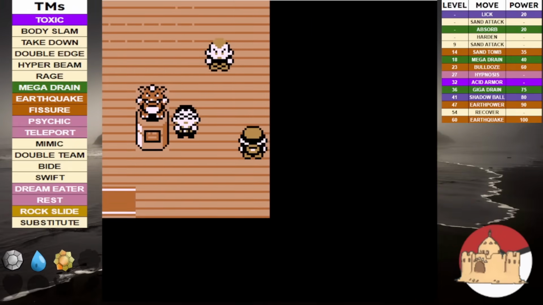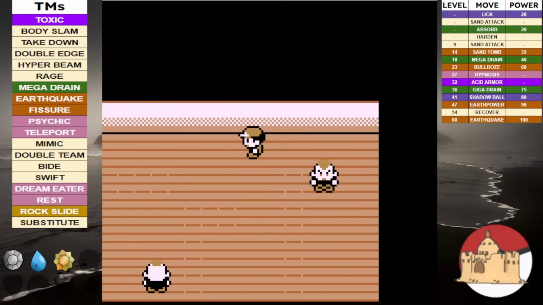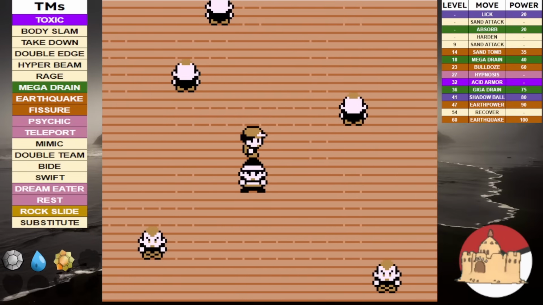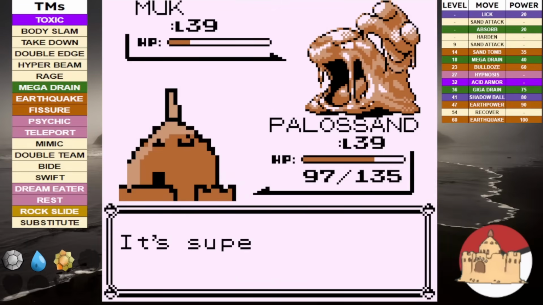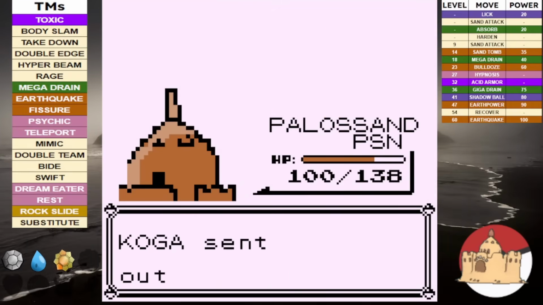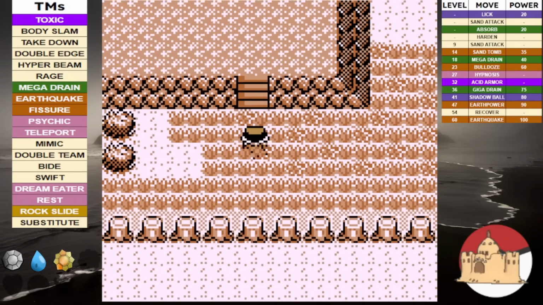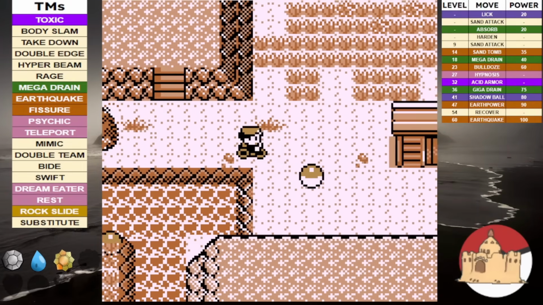That little bit of training got Palossand to level 38, and I reached level 39 battling past the trainers in Koga's gym, and now I can take on the Ninja Master himself. No intro for him this week. You can go Sand Tomb or Psychic in this battle, whichever you prefer. I just leave my cursor on Psychic until the battle is over. As I head through the Safari Zone, I'm going to be picking up vitamins and other items along the way to sell.